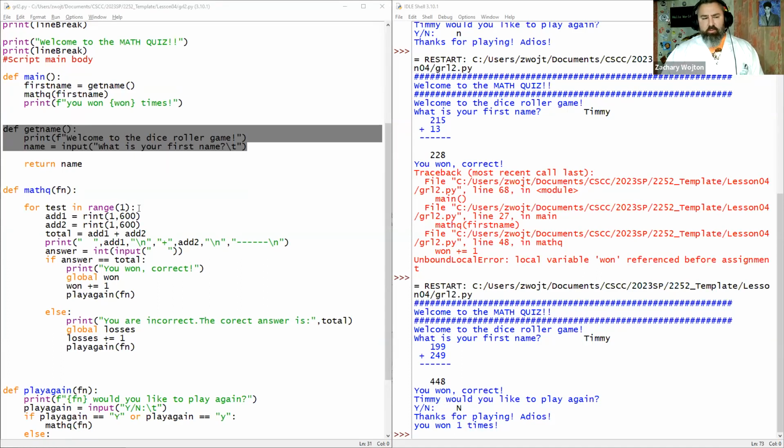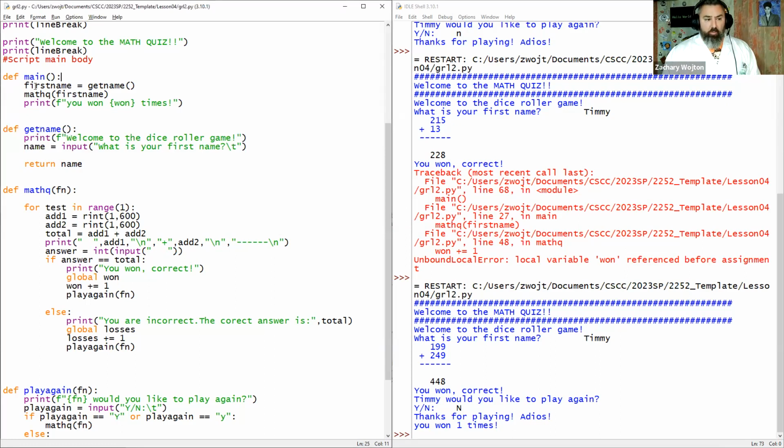Think of rock, paper, scissors. Let's talk about your individual lab now. Do you want to play? Yes or no? While playing equals yes, perform these functions. And it's okay to put a while loop under your main. While play equals true, do this, and break your loop by asking, do you want to play? And you say no. So while play equals no breaks, it fails. It's not yes, right? But you could do things like that.